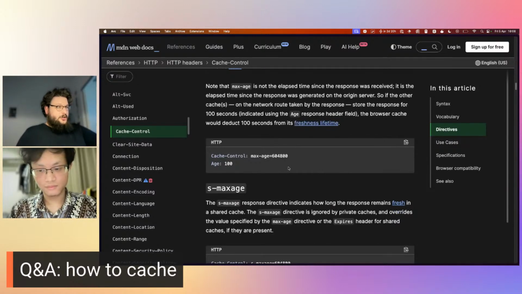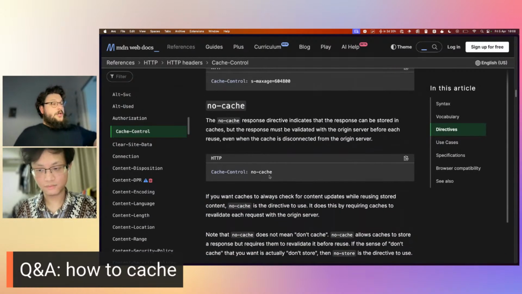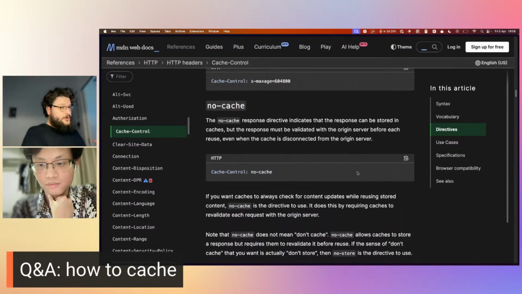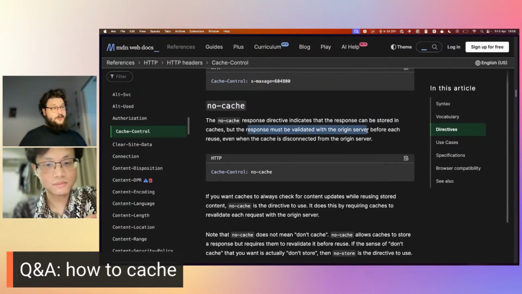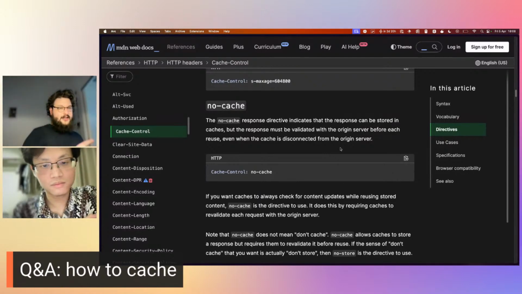And you can actually set other stuff. For example, with no cache, this means the response can be stored in cache, but the response must be validated with the origin server before each reuse. So this means you can store it in cache, but it still needs to go to the server, and then it will validate back.